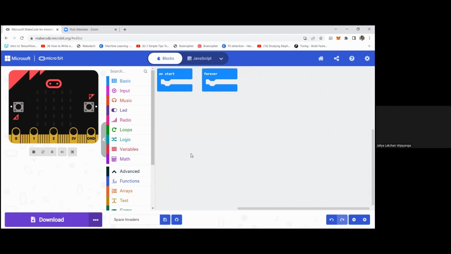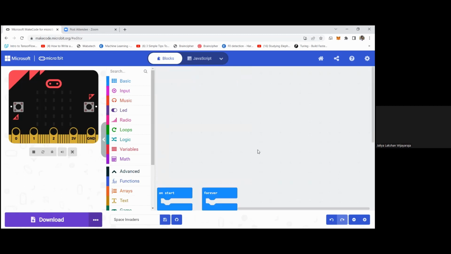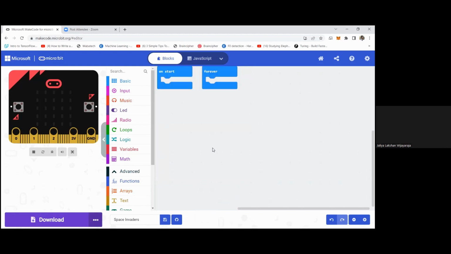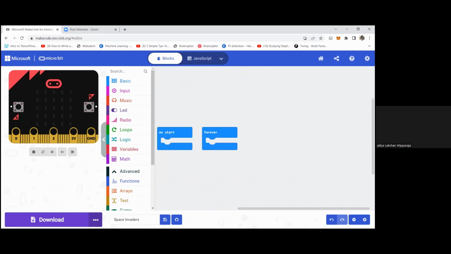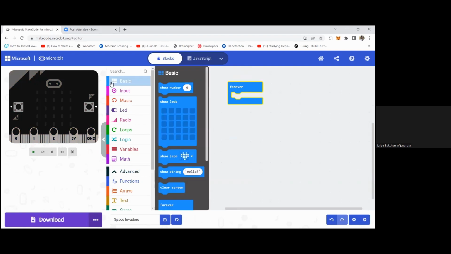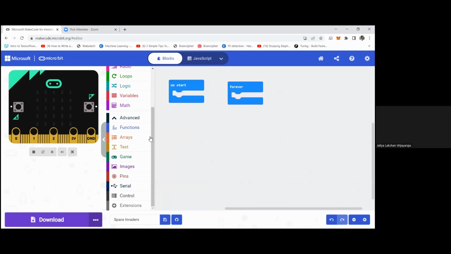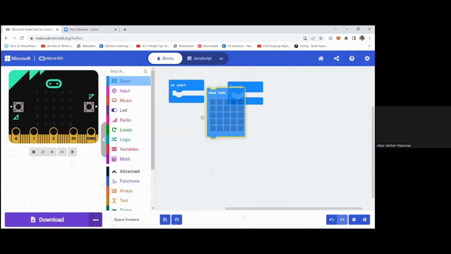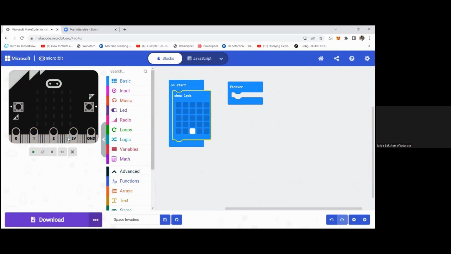First of all, I will create the ship. It will be like this. To represent a ship, I will use an LED from the LED matrix. So what I want to do is create a ship like this, and the ship will be represented with a single LED.